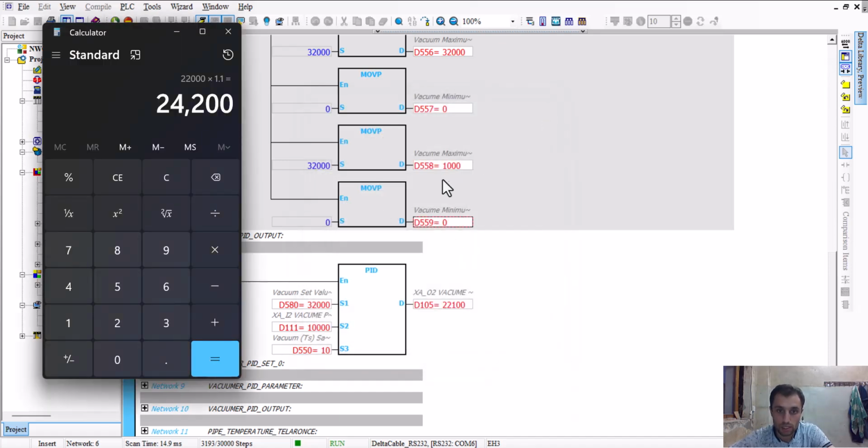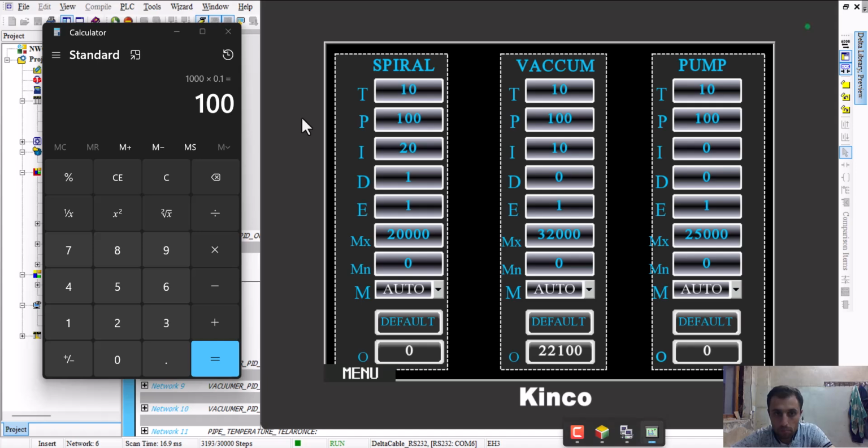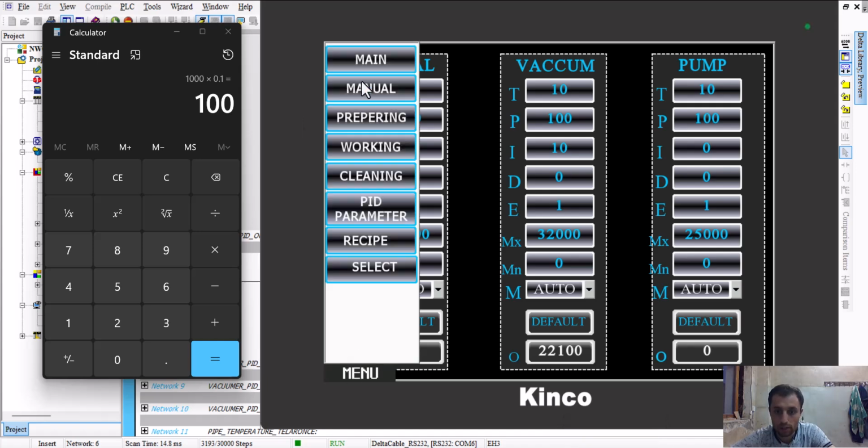Now 10% of 100. Now you can see how it is adjusting in PID control. What we have in output.